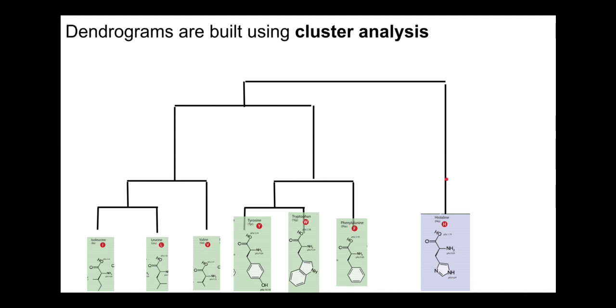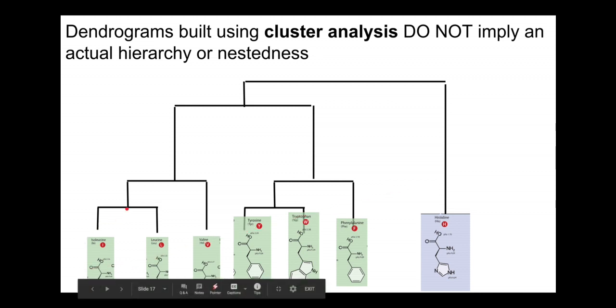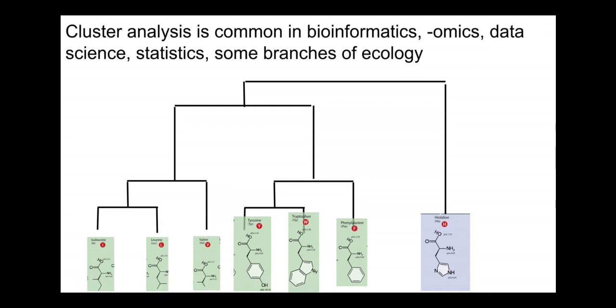Dendrograms are built using statistical algorithms called cluster analysis. We won't worry about how that is actually done. This cluster analysis does not imply, or does not think about, hierarchy or nestedness. It's just all about grouping things and attaching them to nodes based on overall similarity. Cluster analysis, you will run into it a lot.